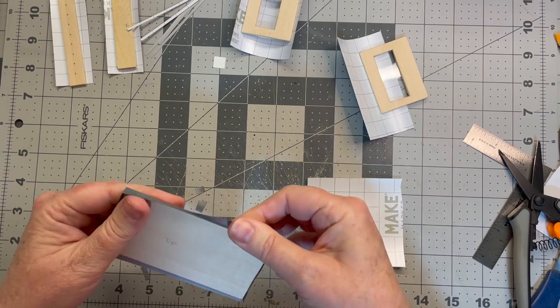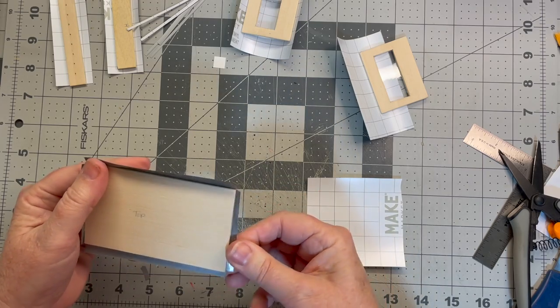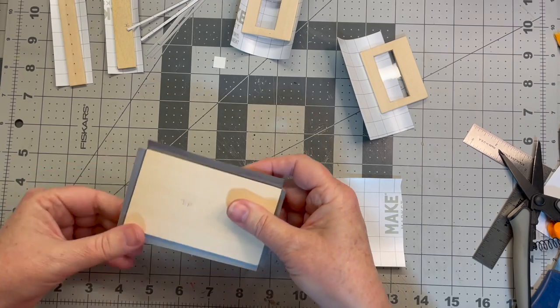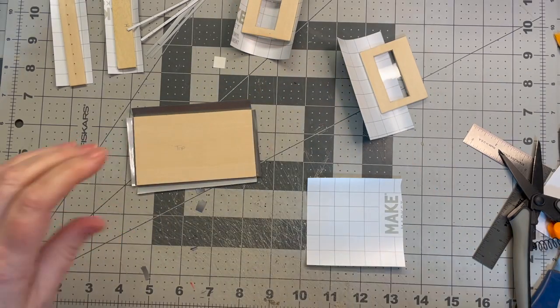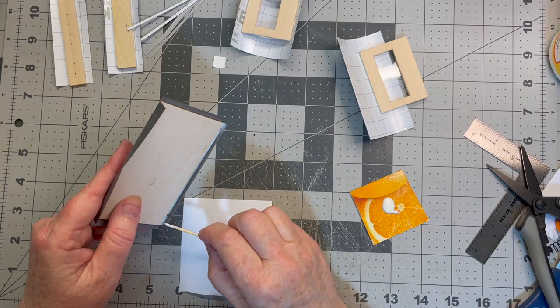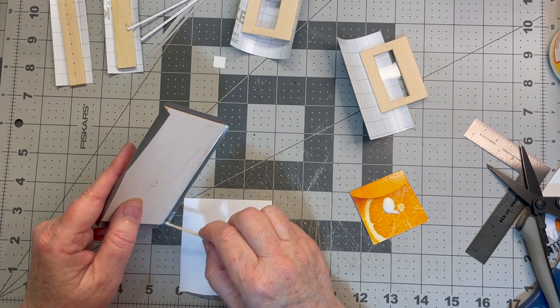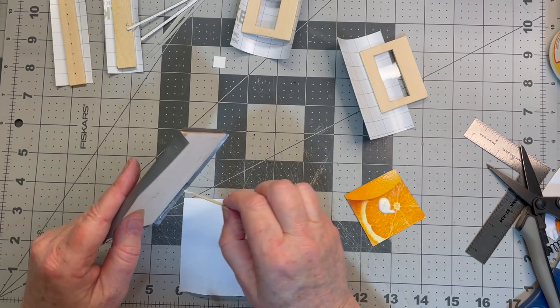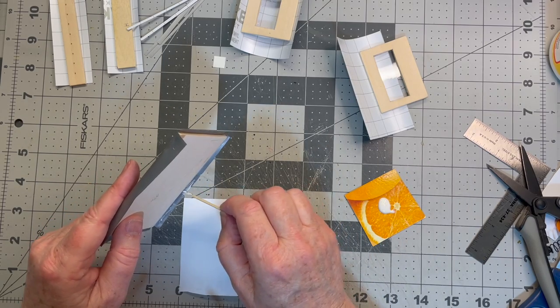I even went back and put a layer of Mod Podge on some of those pieces, thinking that maybe it would stick better to the podge. It really didn't make a difference. So I added a little bit of glue here, which did help. I had to go back and press it down a fair bit, but it did eventually stick.